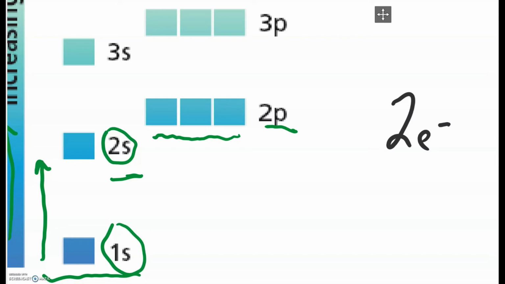Aufbau says you got to fill the lowest energy orbital first. That's 1s. We're going to put 1 electron in this orbital because it can hold 2 as long as they're spinning in the opposite direction. Now, Aufbau says you got to fill the lowest ones first. Well, this one isn't full, and you can share them as long as they're spinning in opposite directions. So we're going to say that this atom of helium keeps its 2 electrons, the only 2 that it has, in the 1s orbital. And so we're going to indicate that there are 2 electrons in the 1s, and we read this 1s2.